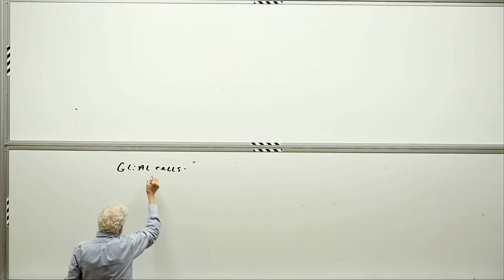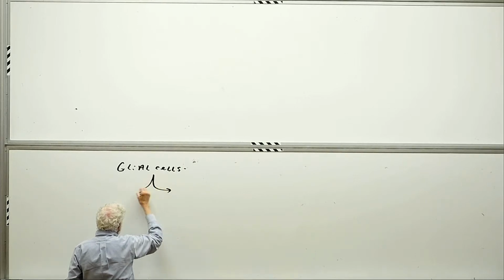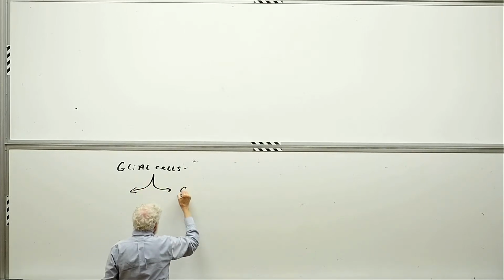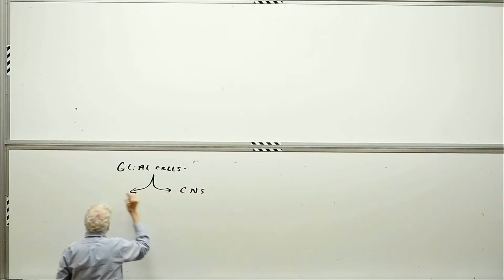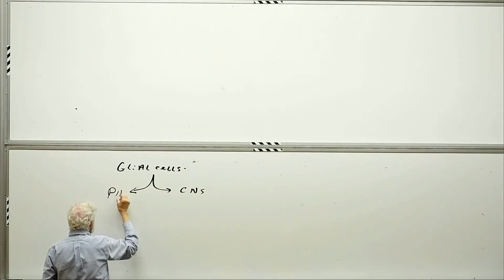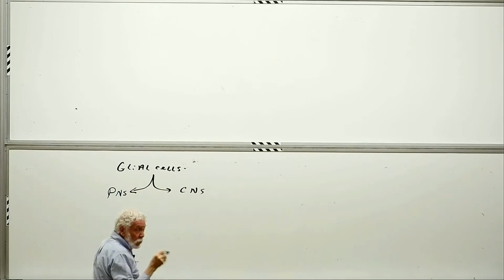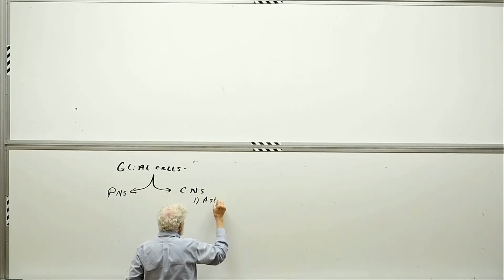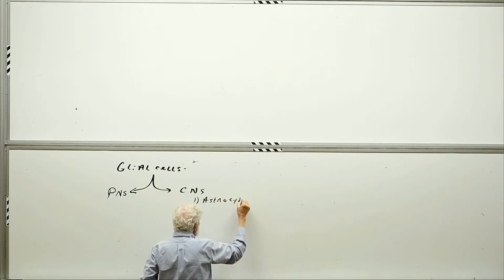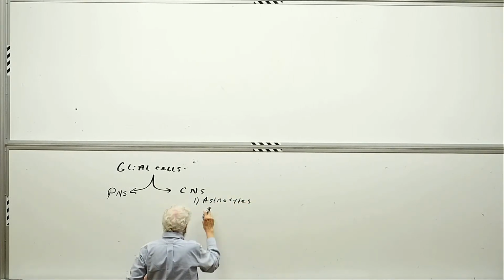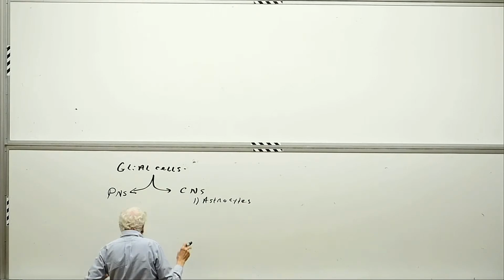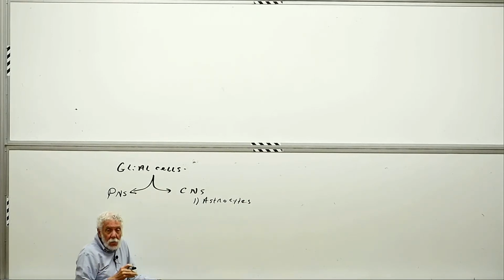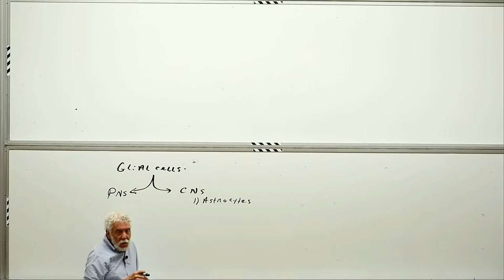And the glial cells can be divided into two great categories. One will be in the central nervous system, and the other will be in the peripheral nervous system. In the central nervous system, the two big categories are going to be astrocytes. The astrocytes get their name because when the early histologists looked at them, they looked like stars to them. They have this sort of bursting pattern to them. They have a lot of points on them. So they call them astrocytes.